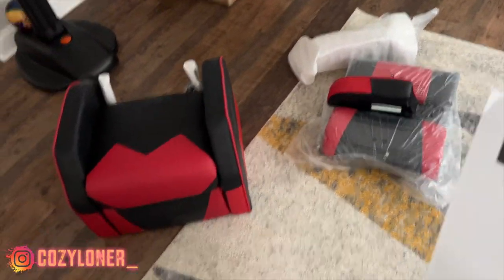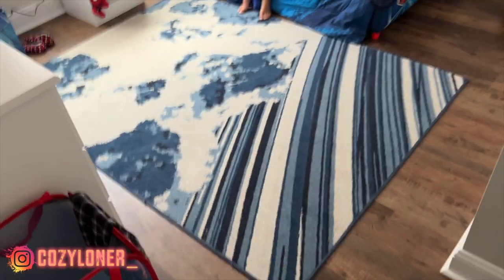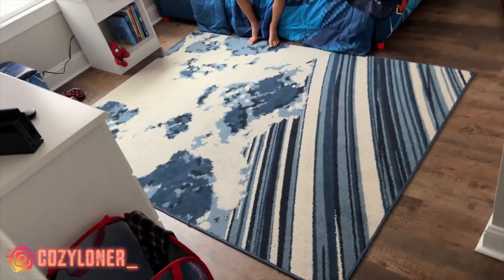Alright, bet. So we finna put this together. I'm gonna tap in with y'all. Y'all see what's going on. You gotta keep pushing. And I'm finna tap into this, man, and see what we can do. So, this is how it look right now, though. Like this. I'm gonna put his little chair right here, like he playing Fortnite right now.